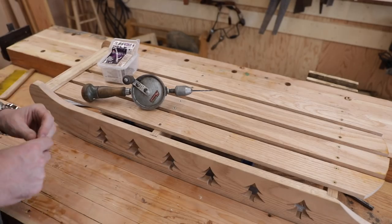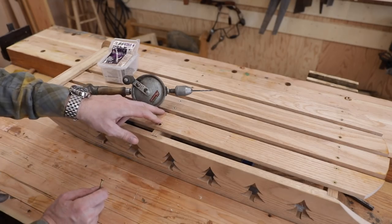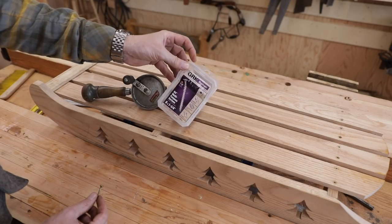So fast forward a little bit. I've got 15 of the 16 screws in. I decided to go with two screws per side there. I'm using these, I really like these screws. I get these at Home Depot.